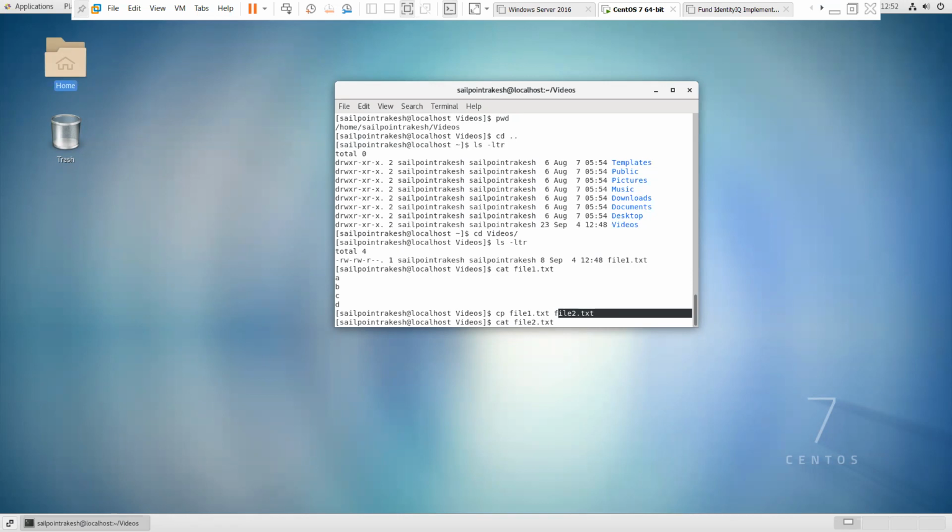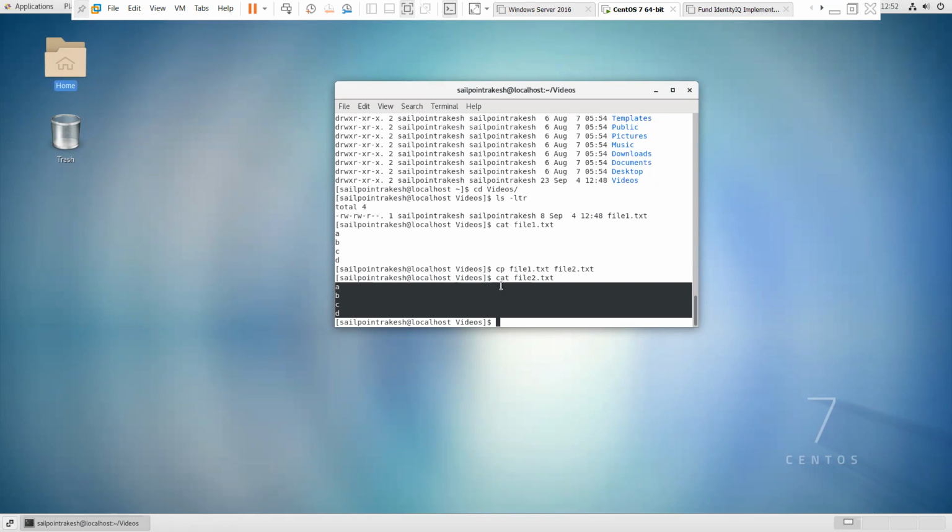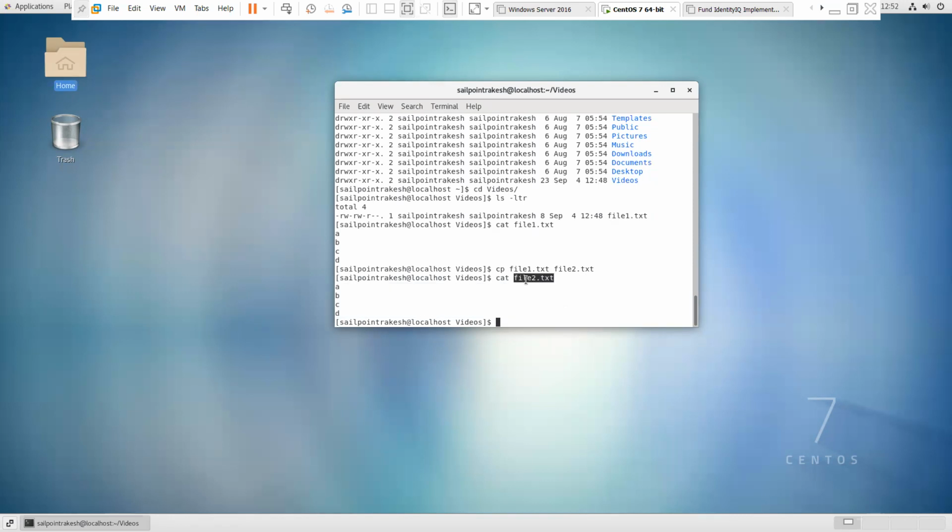If I do this, I can see the content. The cat command basically helps us to open the file and show us the content. So I gave cat space file2.txt, and I'm seeing the content which is there in file2.txt. This is a very useful command, and this is the way to use it.